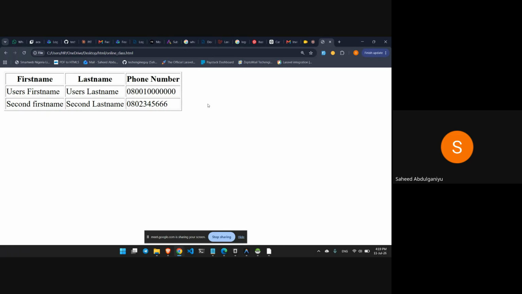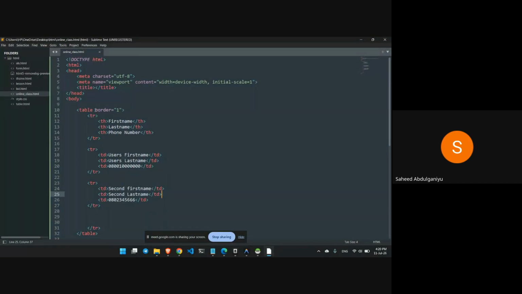Though we are not yet in CSS, this is just an introductory part to CSS, because we want to style our table. The border set to 1 that you see is what we call HTML styling. This is not a CSS styling, it's an HTML styling.